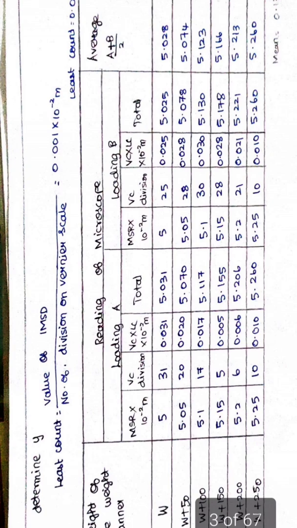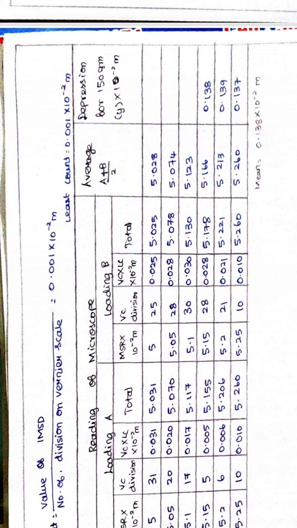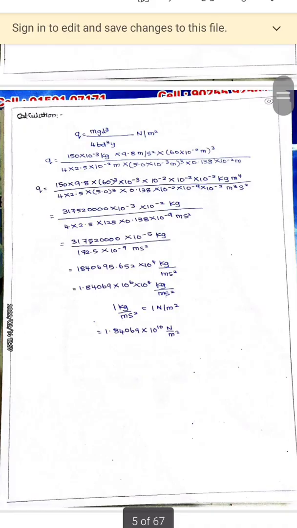Here when the weight is increased, then automatically the shift occurs, that is the pin is shifted from its equilibrium position. So the hanger itself has a weight, that will be taken as W. Then for every weight, it will be taken as W plus 50, 100, 150, 200 and 250. For every weight, we are taking main scale reading and vernier scale coincidence. So for loading and unloading, we are taking the readings, and also for 150 gram depression, we are going to take the y value.